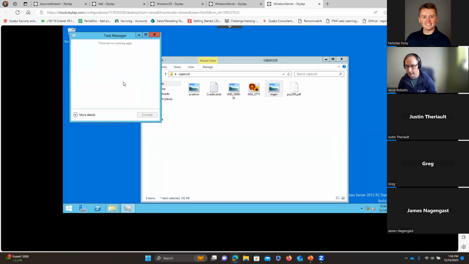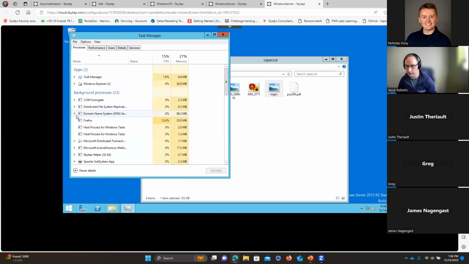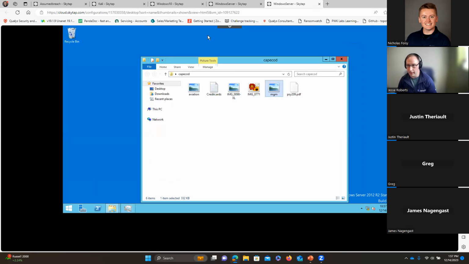Let's see if it actually executed. I'll have to see if Firefox is running. Yeah, see that where it says Firefox? That's not Firefox. There's no Firefox on this system. It's actually the ransomware running, looking for files to encrypt. And again, waiting is the hardest part here. But within seconds, we're going to go ahead and see these file name extensions change over.